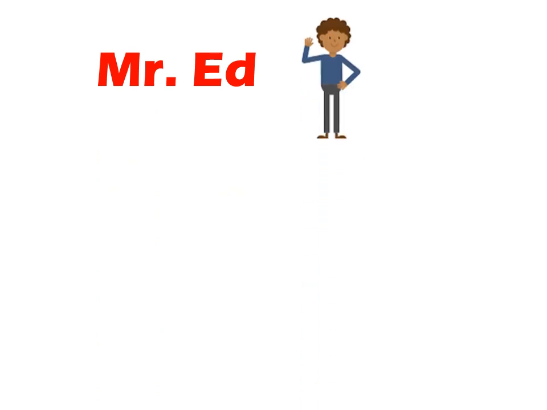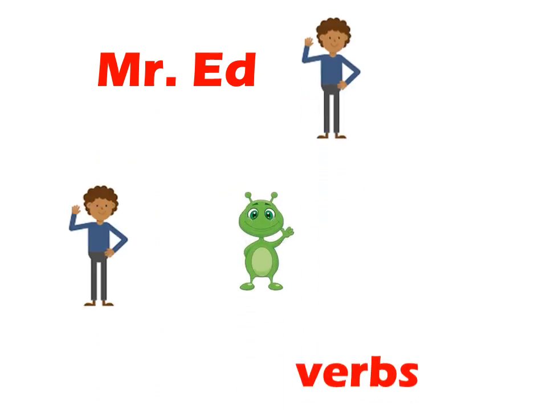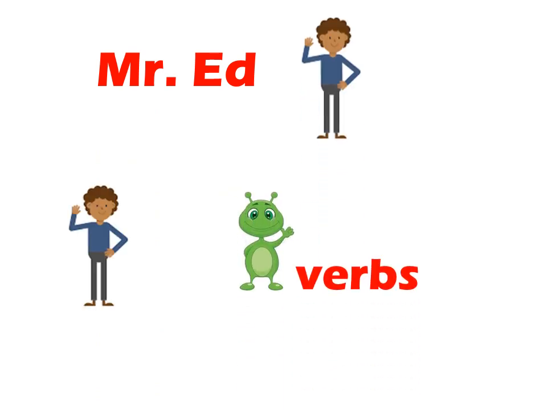But before we start with present tense, let's quickly recap on what we did when we did past tense. When we did past tense, you guys were introduced to Mr. Ed. Mr. Ed only made friends with the verbs. So when you had a sentence, you had to find the verb in your sentence, and then you had to add an ed to the verb to make the sentence into past tense. Or there were those special ones like I eat that became ate.